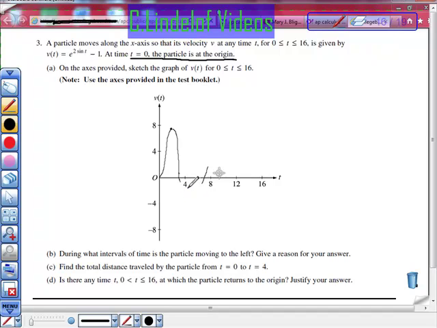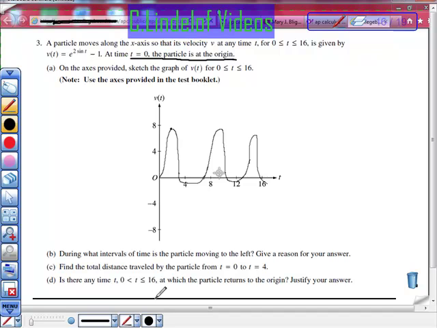I'm going to try to put this a little bit to scale because there's some pretty obvious stuff going on here. I want to make sure we can see it. So it's down like that. And then between 8 and 12, it does the same thing again. It goes up to the same height again, comes down, and somewhere just past 12, it goes back up. Somewhere around 16, it does that.